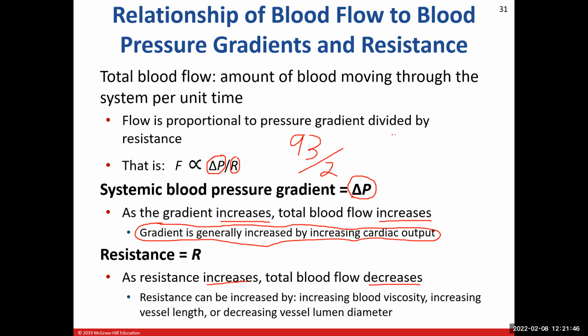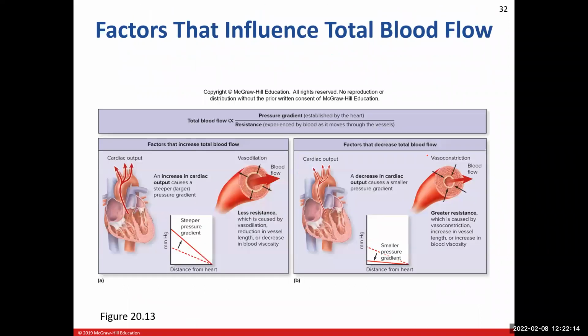Then we see how the resistance has increased because there's been significant vasoconstriction, and it brings our resistance value up to 8. Do it on your calculator. 93 divided by 2 is going to be larger than 93 divided by 8, if you don't believe me. So that means if we've increased the resistance, we have decreased the flow. Again, there is some math involved in this, okay?